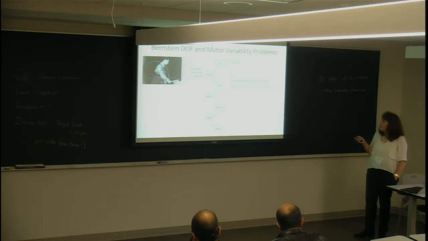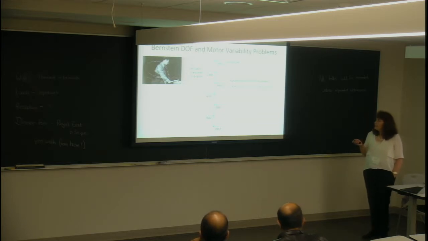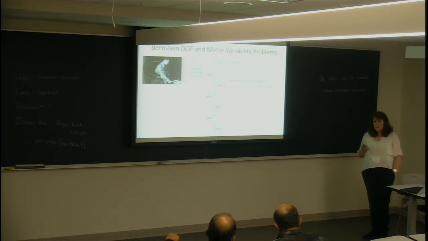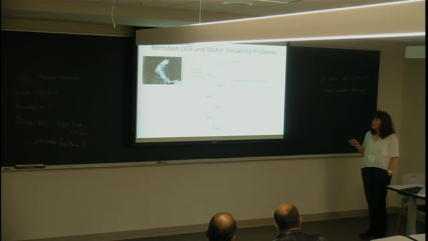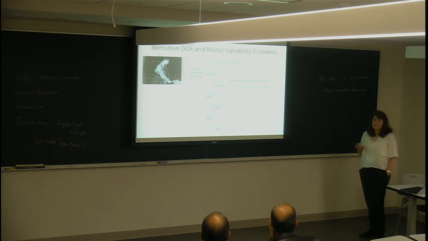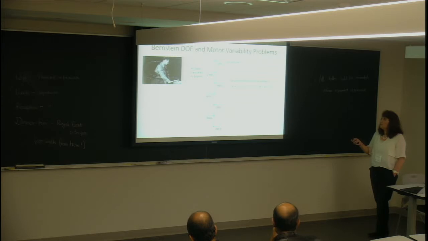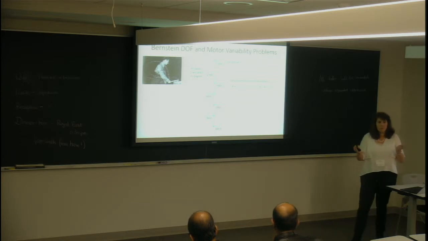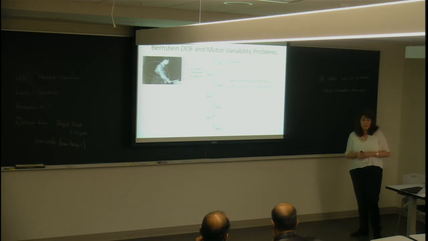So I noticed in particular that they were using a framework called optimal control. And in that framework, you define a cost functional that depends on time. And so when you find the trajectories of the motion that you're trying to model, you are finding not only the path to travel to a particular goal or target, but you're also trying to control the time that it takes to complete that, and the temporal profiles that it takes to complete that trajectory. So when you solve this integral over time, you actually have a prescription of the amount of time that it must take to move, say 800 milliseconds. And you have to solve the trajectory not only for the path, but also for the amount of time that it's going to take you, and also for the profile that you're going to travel along that path.